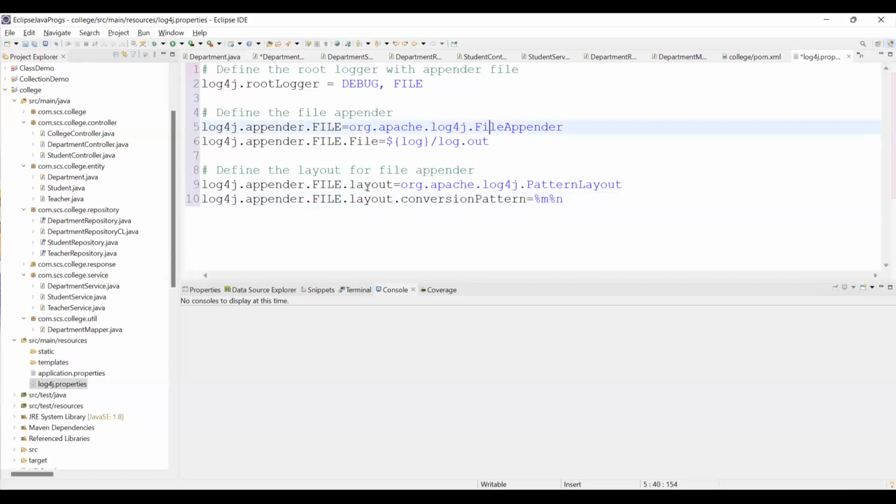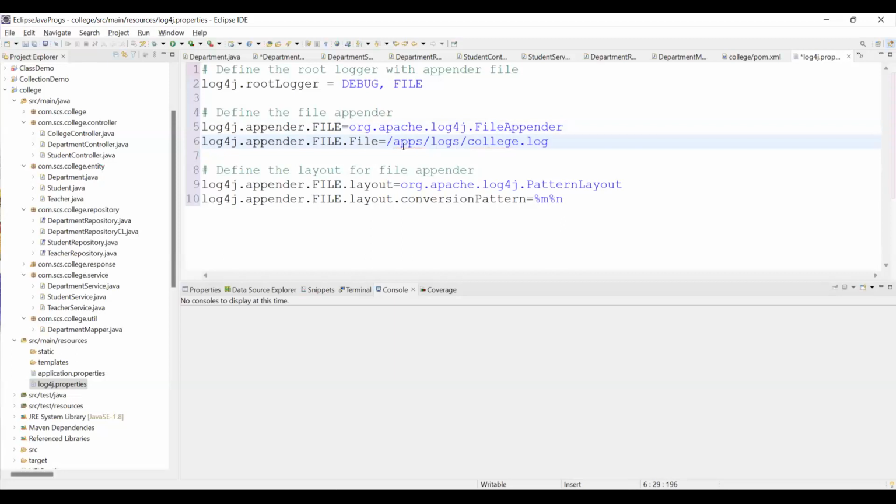If you want to make that file in your root directory, you can say apps/logs/ whatever college is your application, college.logs.